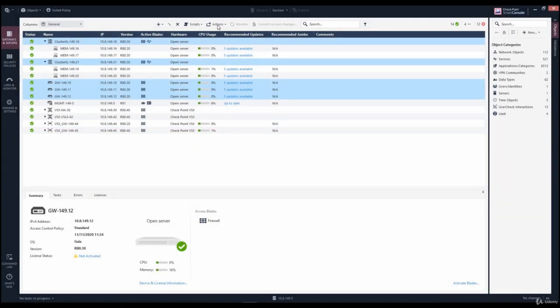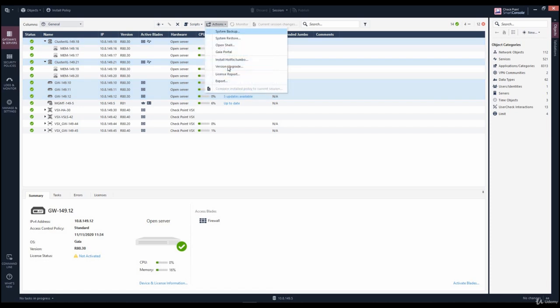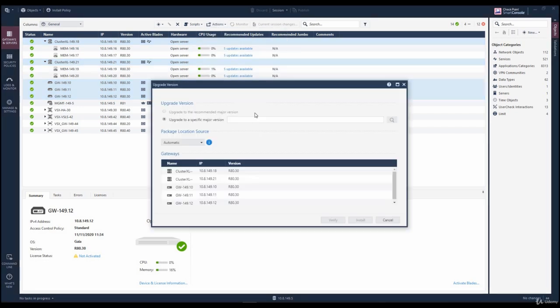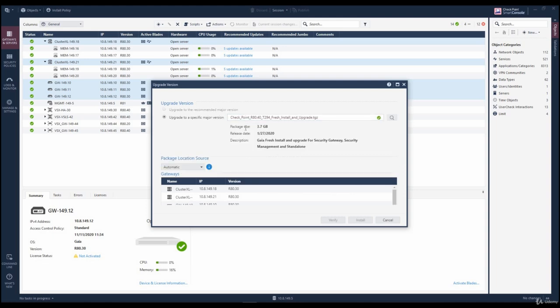Now, Marla clicks the Actions button and selects the Version Upgrade option. This opens the Central Deployment Upgrade version window. Since Marla is choosing a specific upgrade path, she selects this option to manually choose the relevant packages. She starts typing the package name, which triggers an autocomplete.